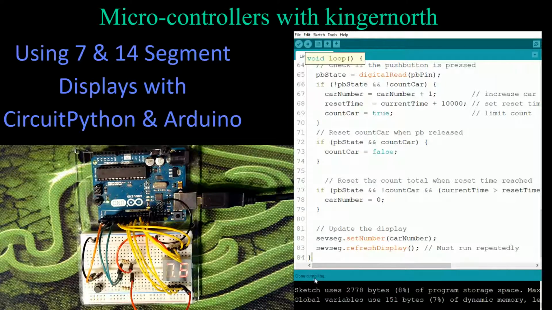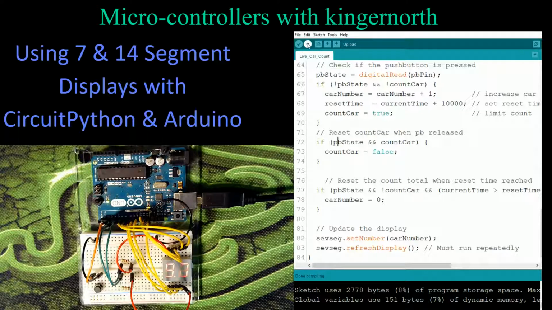So we're compiling the sketch. It says it's done compiling, and I didn't get any errors this time at the bottom. So therefore, we're good. Now we can see that we're only using 8% of the program space in here, and only 7% of the bytes of memory for our variables. So we're actually pretty good size here. It's not a very big program. I just wanted to get rid of that other part there.